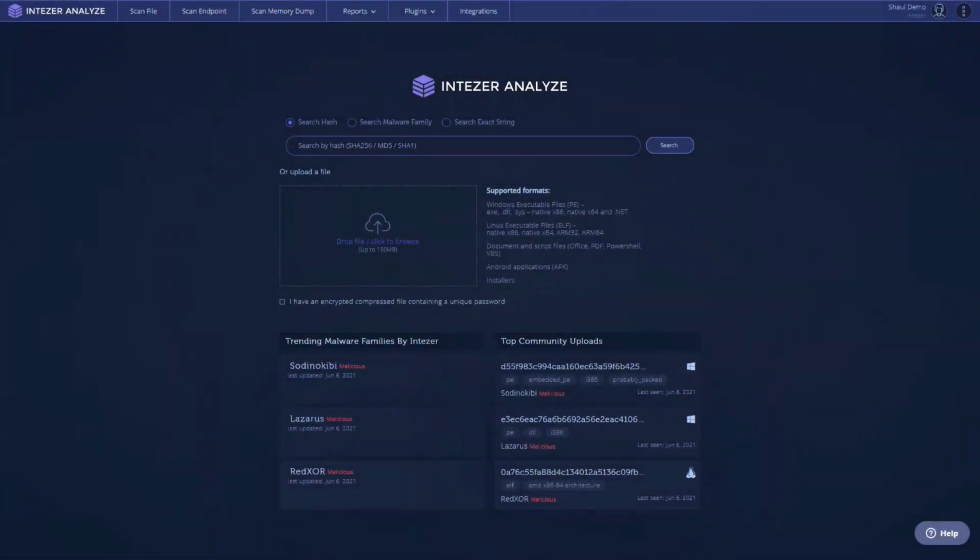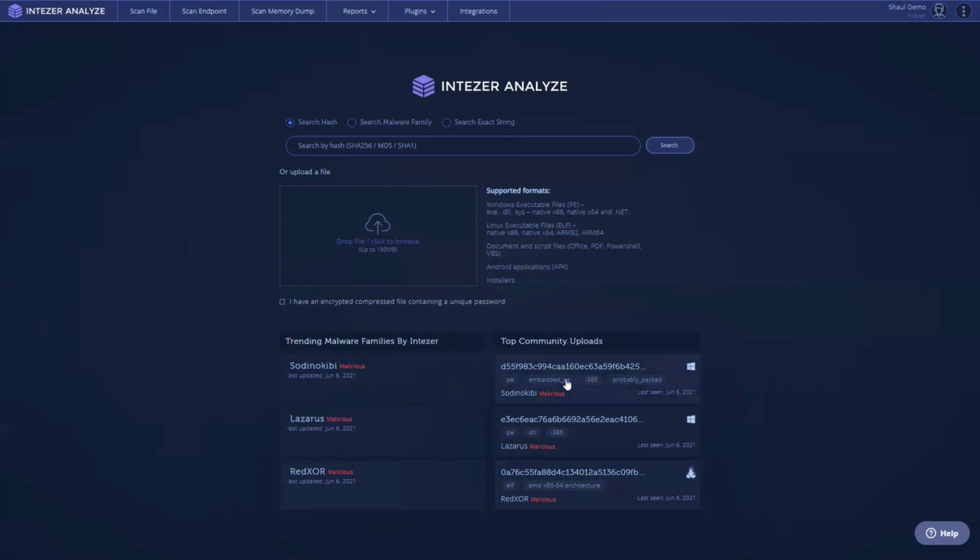I'm here to quickly show you all of the capabilities we have here at Intezer Analyze. The solution for you if you need any malware analysis capabilities, memory forensics, and threat intelligence all in one platform, which is based on a unique technology which uses code reuse detection in order to classify threats and also provides all of the necessary context for your investigation in order for you to classify threats, prioritize incidents, and respond accordingly.